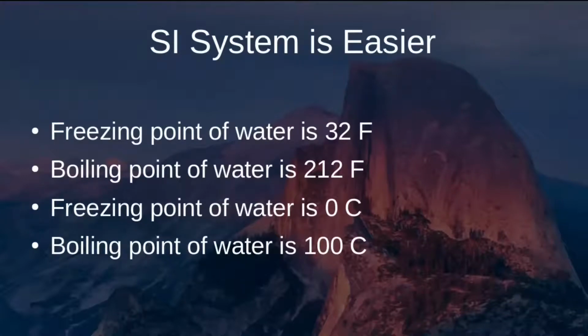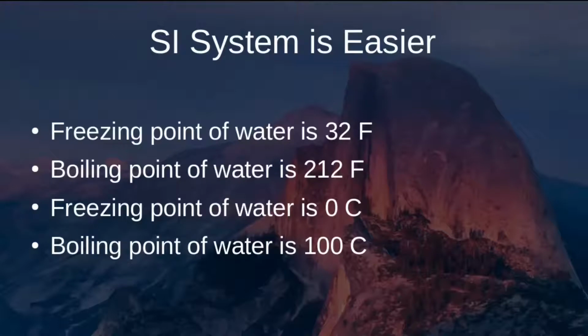Another example is the freezing point of water. So this is going to be based in temperature units. The freezing point of water is 32 degrees Fahrenheit, as we all know and have memorized. And the boiling point of water is 212 degrees Fahrenheit, which many of us may or may not know. So those are two distinct, relatively different numbers to remember. They're not easy to come up with off the top of your head.